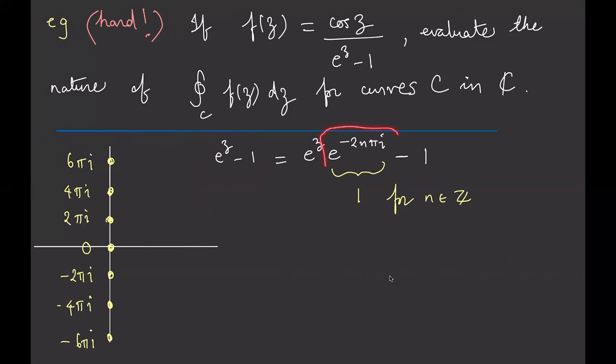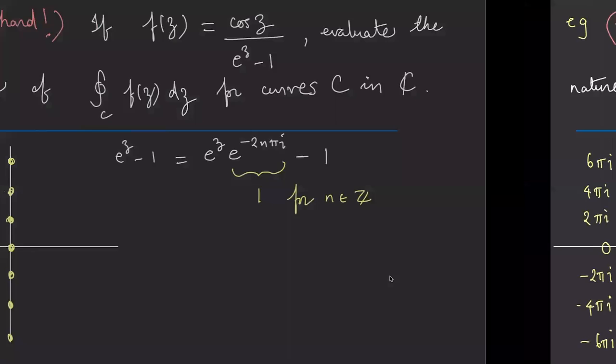I'm going to multiply it by this term over here and subtract 1 from it, right? The reason I'm allowed to do this is because this is actually equal to 1, because that's cosine of negative 2n pi, which is equal to cosine of 0, because cosine is 2 pi periodic. And then there's no sine term, because the imaginary part is going to have sine of negative 2n pi, and that's always going to be equal to sine of 0, which is 0. So this term is 1, so there's nothing wrong in my writing this down.